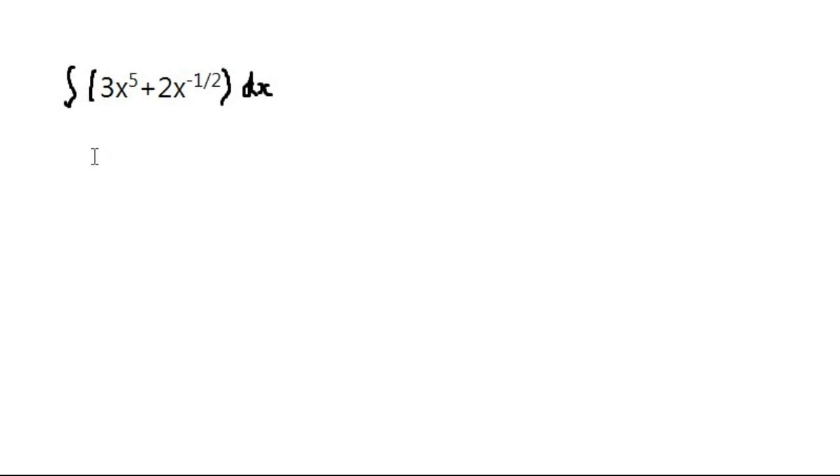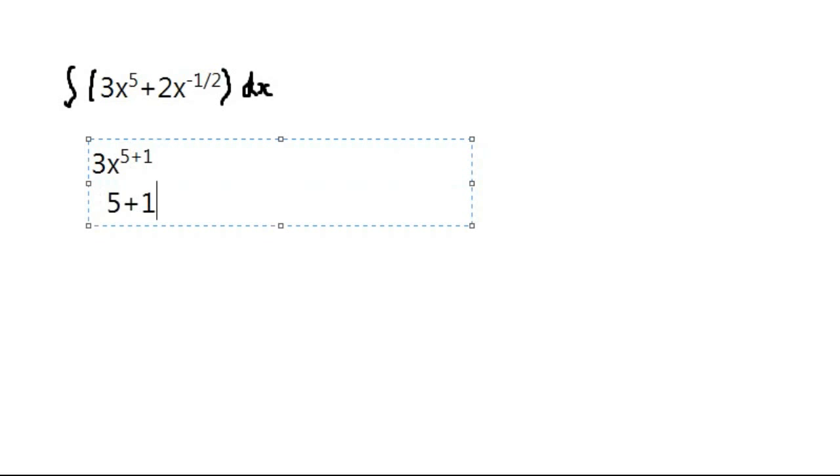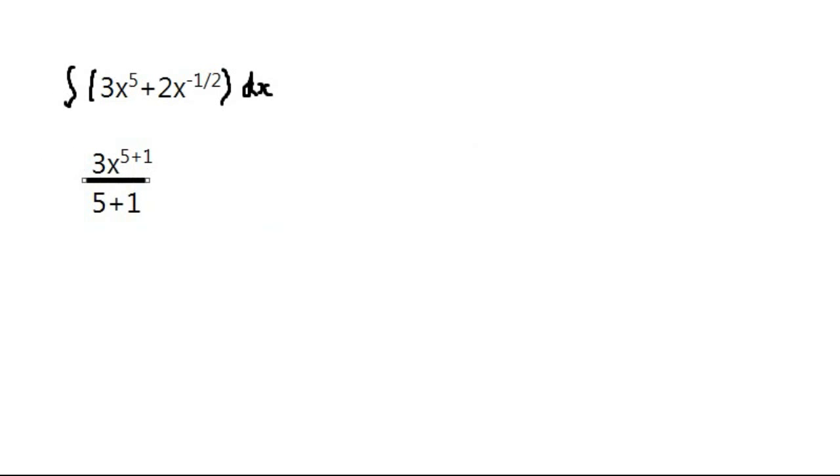So now all we need to do is basic integration, which you have all learned, and I'll revisit this right here. First of all, copy the whole thing, 3x to the power 5. Do things one term at a time. Make sure that the power, which is this 5, has 1 added onto it, and under it you want to do the same thing, 5 plus 1 as the denominator, and that will give you the first term of our integral.